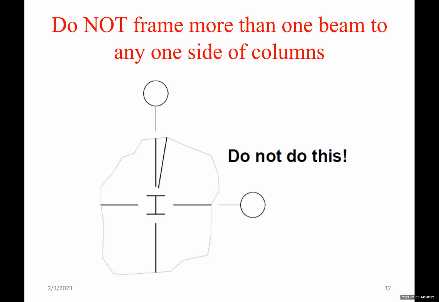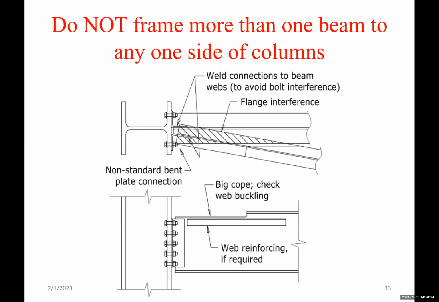But when you come to the detailing of it, look what we have. So these 2 lines are coming like this, but it's not a line. There's a width for that beam, for the flanges. So in that case, you have to cut the flanges to make both come together, and you will end up with something like this. Because you cut the flange here, you have to reinforce it with an angle or with a plate, or maybe angles on both sides. So that's more steel, that's more weld, that's more labor, that's more limit states to check to see if the beam works or not.